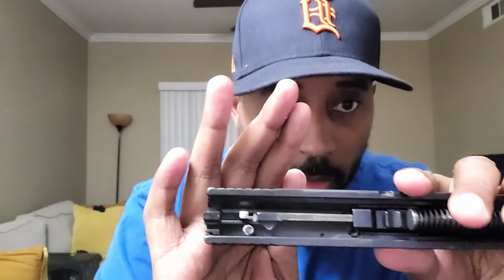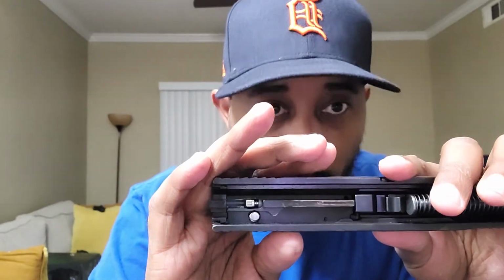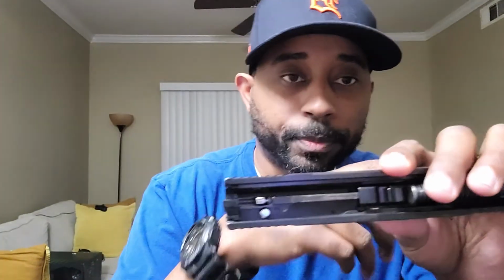I should give you guys a better view of the slide. In the slide, I polished the safety and I polished the striker. You don't have to do a full polish on this. I did, because I'm kind of like a maniac when I get the Dremel and the polish out. I go crazy. So polish the safety and then the striker, and once you do that, it's going to be real slick.